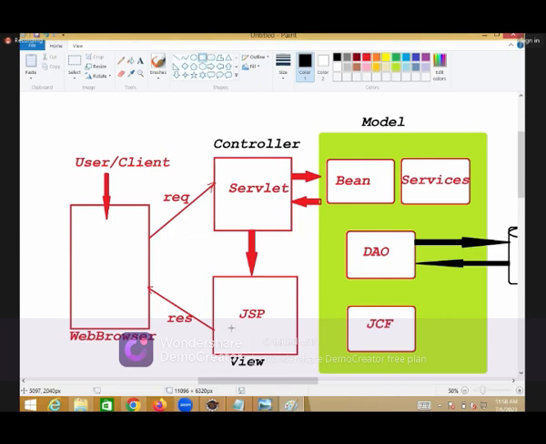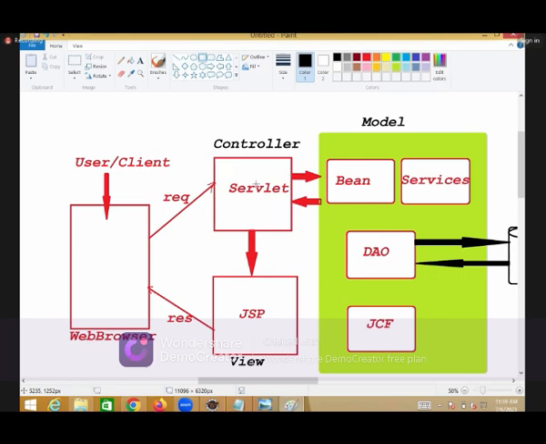What response you are giving, each response should be under my control. That only servlet says, because servlet says, I know what happens in the model. If any change occurred, immediately servlet will give the changes to JSP and send it. So controller is a servlet. Because of this reason, later on, a web application you can call a servlet application, because servlet is the controller. Without servlet, web application is not there.